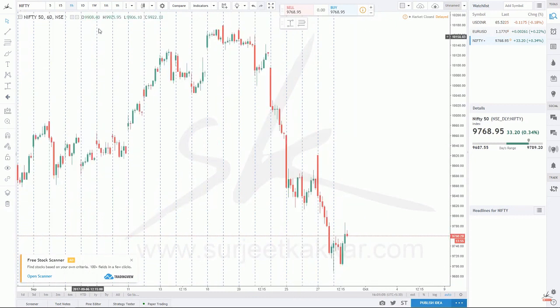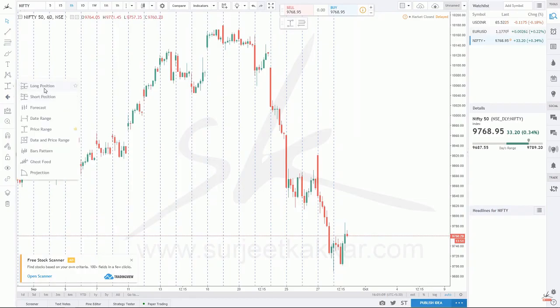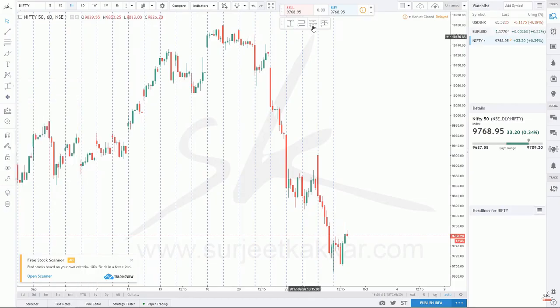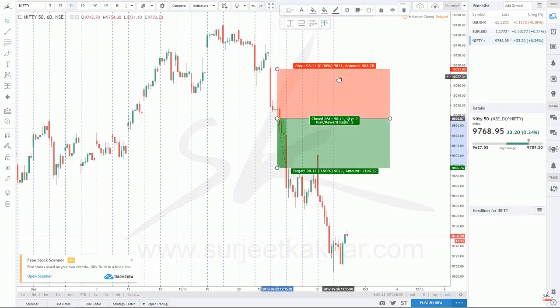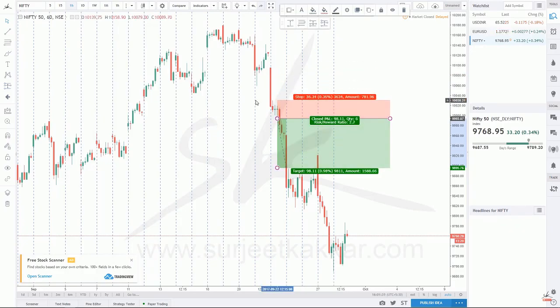So let's assume that this is the supply area where I would like to take my trade. So what you can also do is, here you have long position and short position tool. You can also put them in your favorite. So this is your long position tool, this is your short position tool. So let's assume that's the supply area where I want to go short. So I'll select this short position tool. I'll select it from my entry. Let's suppose this is where my entry is, and now I'll have these 2 colors. I can fix the stop loss. So let's assume that is where my stop loss will be, and let's assume that is where I'm planning my target would be.